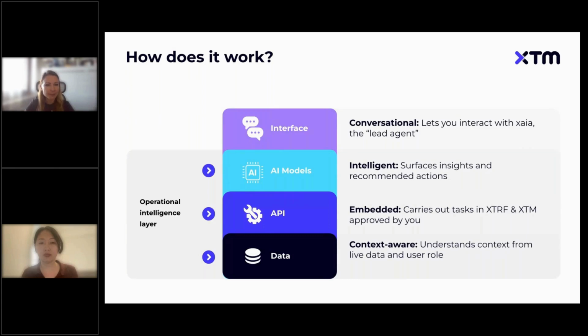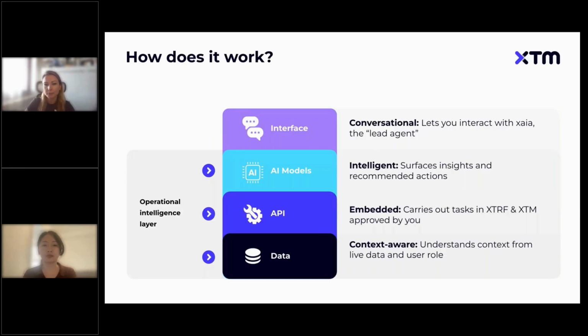So Zaya provides context-aware real-time decision support and task execution inside XTM and XTRF, helping teams streamline operations without scaling resources. With Zaya, it's no longer that much about automation and connectivity, because this is already a must-have in a TMS or a TBMS. Now it's more about intelligent orchestration, supporting the decision-making process. It's important to emphasize that Zaya doesn't replace the need for human judgment. It just facilitates the decision-making.